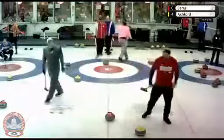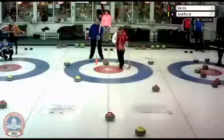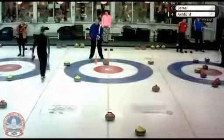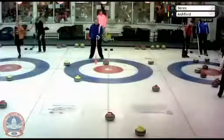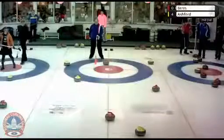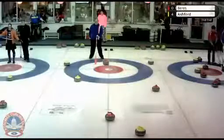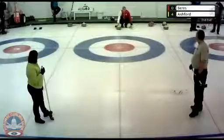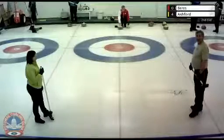Yeah, I'd like to think that their original plan was to put that in the house and covering, but it is covering. It's high enough that you can definitely bend around it. And actually, because that crossed the center line a bit, the shot stone is really not covered much at all. It's pretty exposed. It really just changes the angle that you would come in. You'll have to throw a different handle. It would be covered pretty well if Rich was left-handed, but he is not.